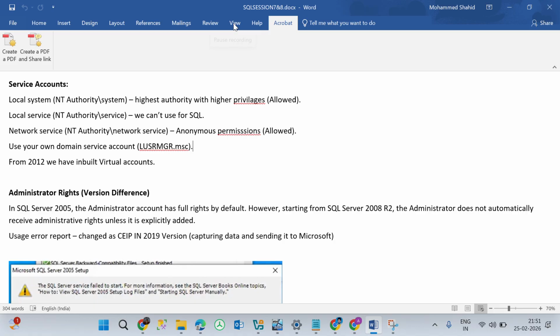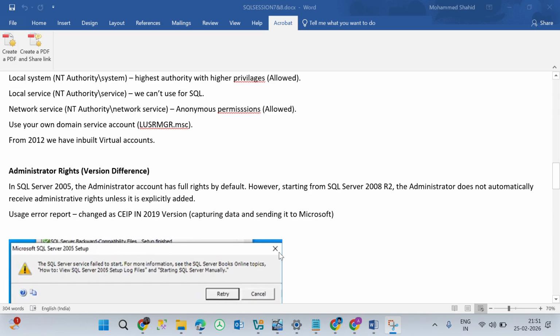That is not a problem from 2008. They have removed and enhanced that option also. In 2012, we can have Windows authentication; if we do not add the administrator, whoever the administrators are, they can't access SQL Server.